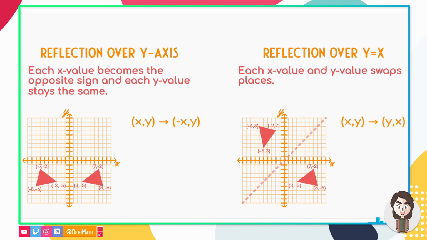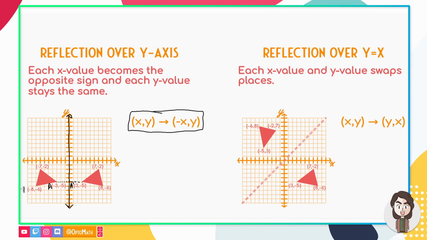Next, let's look at our reflection over our y-axis. So we see here that each x value becomes the opposite sign and each y value stays the same. So similar to our x-axis reflection, but kind of like swapped in its rule. Now the thing that's negative are our x's. And so let's show our y-axis, bold that a little bit. That is our reflection line, and if we connect corresponding points, we see that these go together.